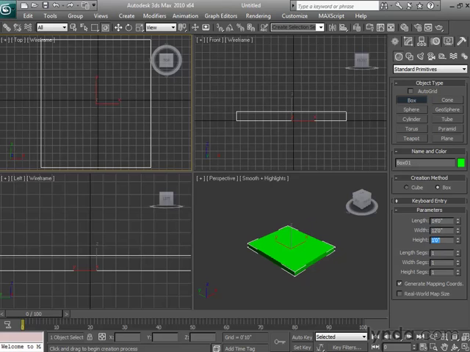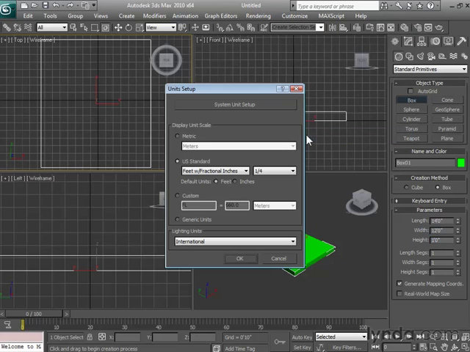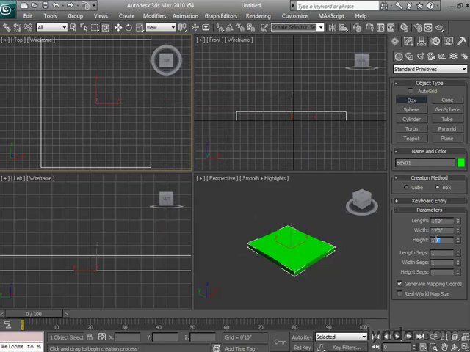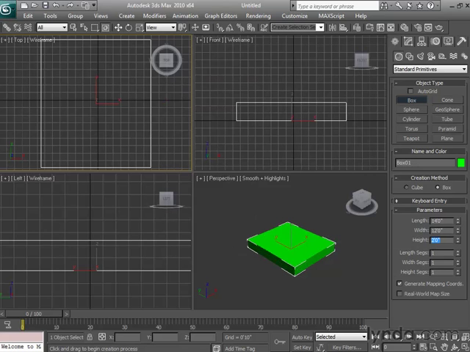There's one more option in the setup dialog you might want to use. Right under feet and fractional inches, you'll see a listing for default units. Now we've had this set to feet, which means that if we typed a specific value, let's say 5, we'd end up with 5 feet. But watch the difference if we change it over to inches. Now by going back and typing in 10 for our height, we have not 10 feet, but 10 inches. Changing that instead to 24 would give us 24 inches, or in other words, 2 feet.